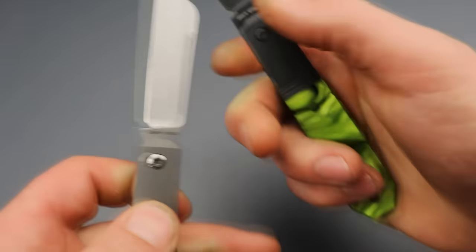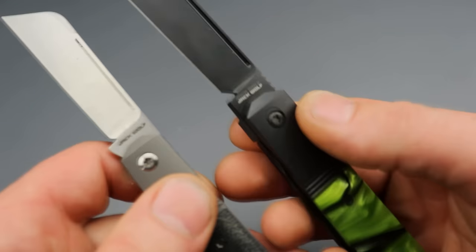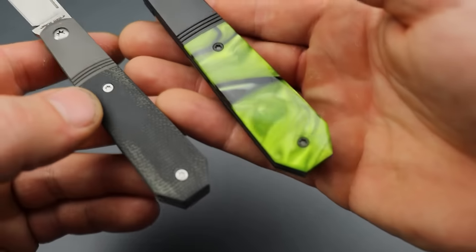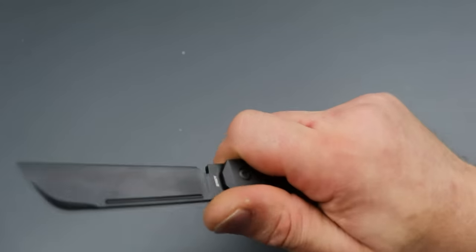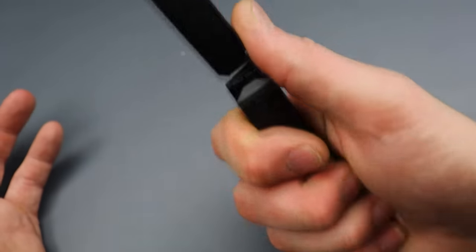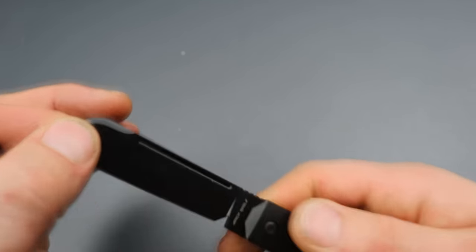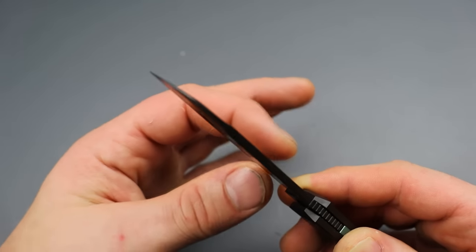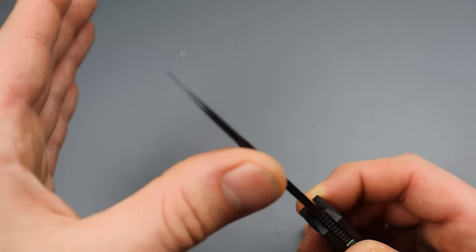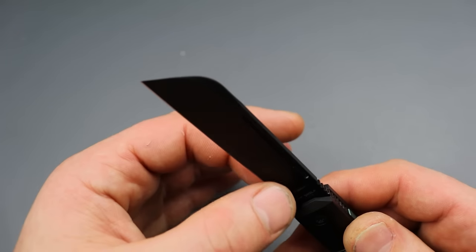They have literally everything the same - from the blade shape, the way the grind is, the bolsters, the coffin-shaped handle. Because it's bigger, it's even more ergonomic. The deep hollow ground S90V blade is so thin. I measured this one about 14, 15 thousandths behind the edge, but it is deep.